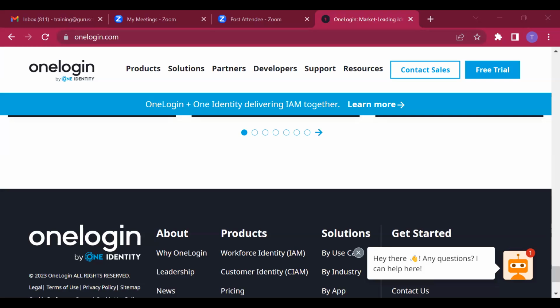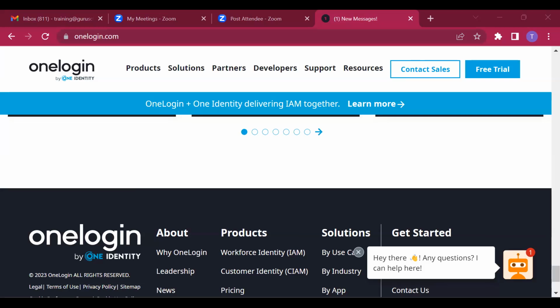Now, again, these many tools which we have seen are not limited. Whenever we come to an interview where they are asking about any new tools for IDAM, we might review those things in detail. Even for a few of these tools, we might go into detail in the actual interviewing session, where we might show you the site or a video on how to create a user and how to set up access management roles, responsibilities, and authorization for a given user or a group of users. That's all we do in terms of identity management and access management.